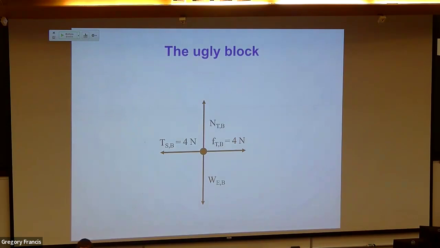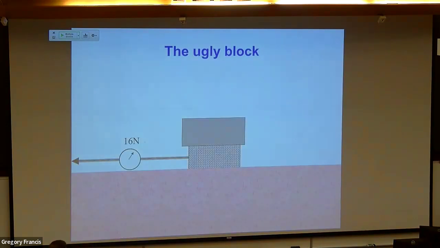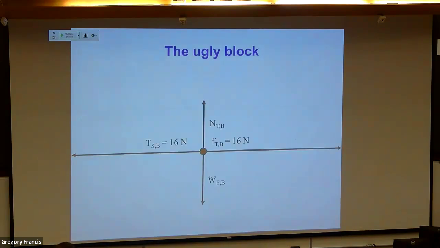Yes. Okay, yes. And if I were to pull with 16 newtons and it's still not moving, the friction is 16 newtons. Okay, it can be 2, it can be 4, it can be 16, it can be 15.3. Okay, and yet you're able to predict how big it is. But you're not using a friction formula. What are you using to figure out how big that friction force is? Newton's second law. Newton's second law with zero acceleration. And that's the way we usually find a static friction force.